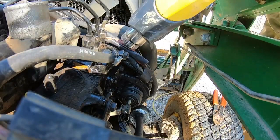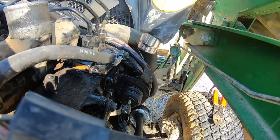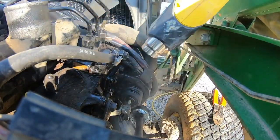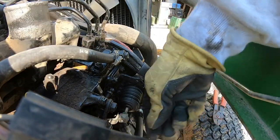To fix the starter solenoid broken wiring harness, I just went with the old wire harness delete kit. I used heat shrink butt connectors and then put heat shrink over the heat shrink butt connectors. Double heat shrunk, super protected.